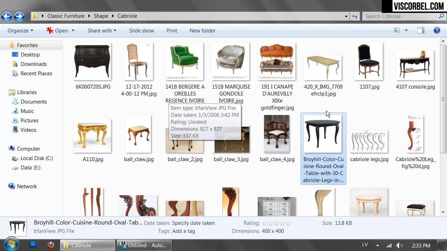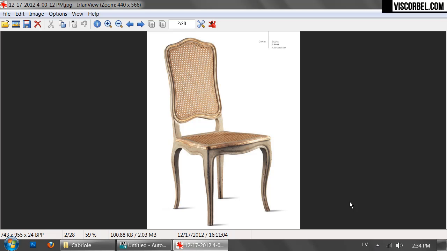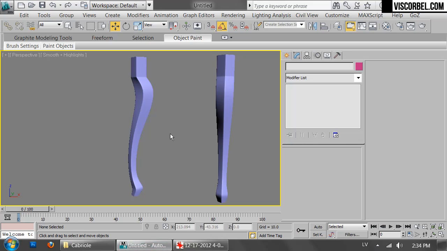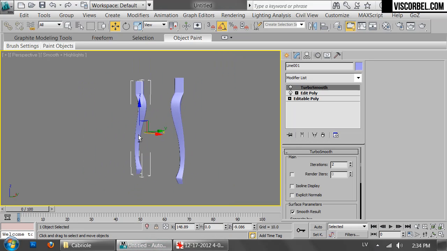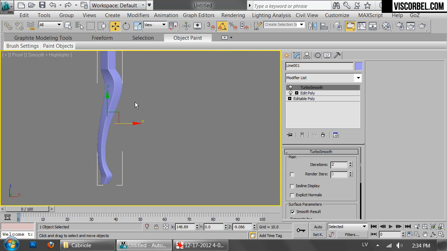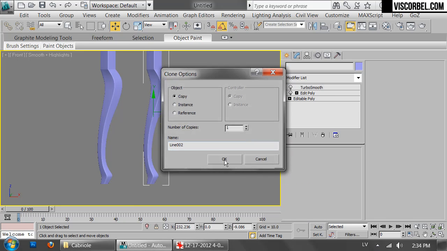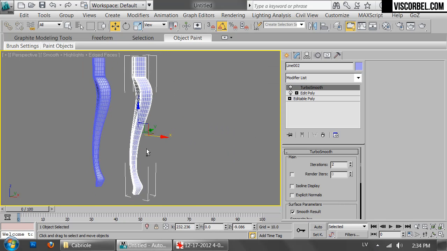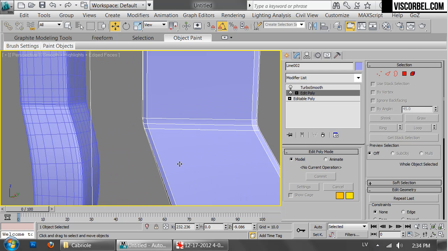So now let's make a version that's a little bit more decorated. So maybe something like this. I'm gonna make a copy. Go down to my edit poly.